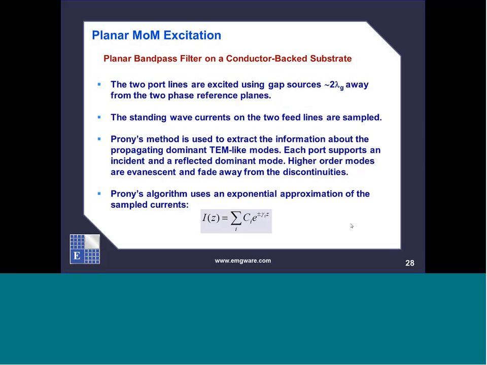So what you see on those lines is a combination of propagating modes, which are the TM modes, input and output, and also a bunch of evanescent modes that die off from these discontinuities. The currents that you get are a combination of the currents due to evanescent modes and the currents due to the propagating TM-like modes. And when you take a bandpass filter like that and connect it to a network analyzer to measure the S21, for example, insertion loss, that's exactly what the network analyzer does. It extracts the TM waves out of it, and measures the reflection coefficient or transmission coefficient or whatever, as parameters of those TM propagating waves. So Prony's method is very accurate in that sense because it mimics what a measurement system does for you.